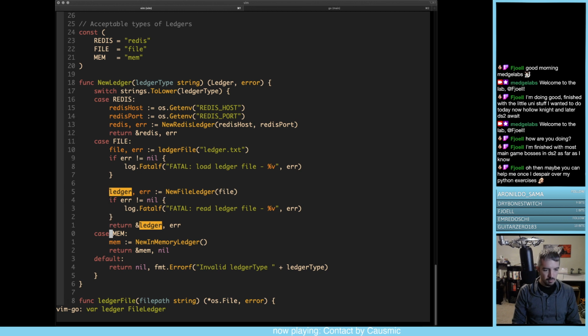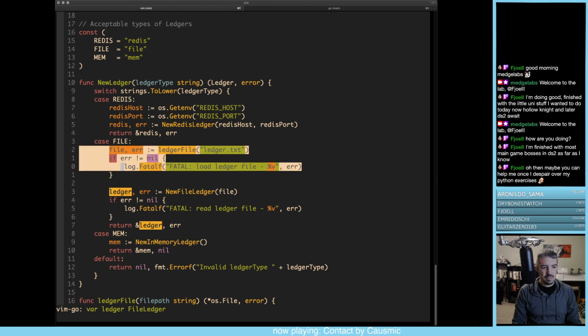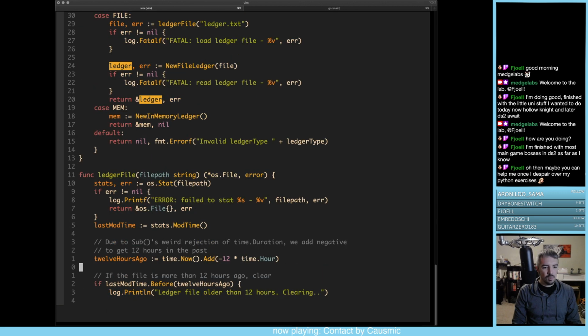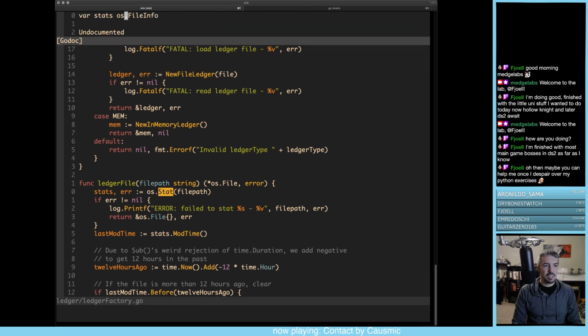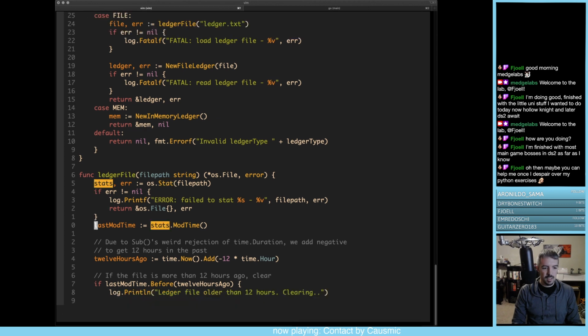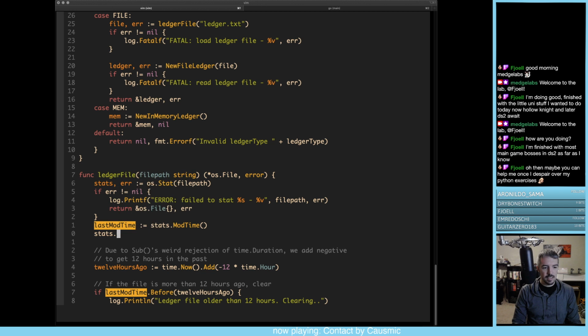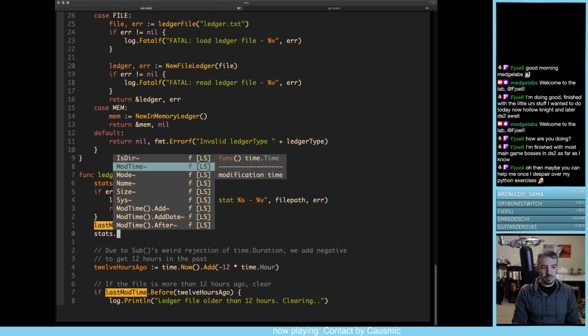Now the problem that I've run into, that originally I tried to do the kind of what is supposed to be the cross-platform approach, which is os.stat. And os.stat returns a struct called file info, which has a couple of fields on it. So this will be things like stats dot, is it a directory? When was the modification time?